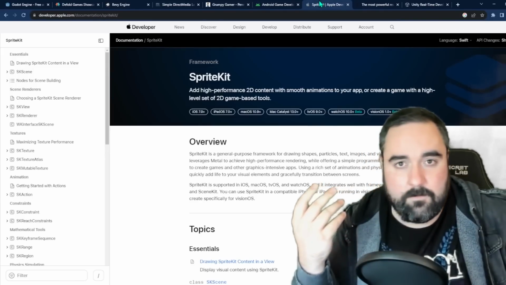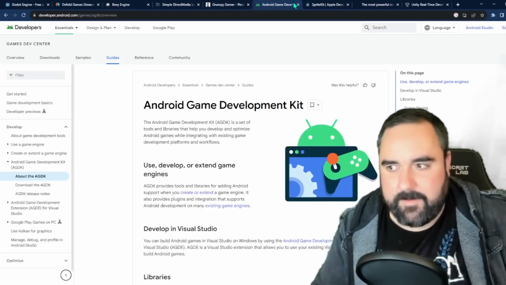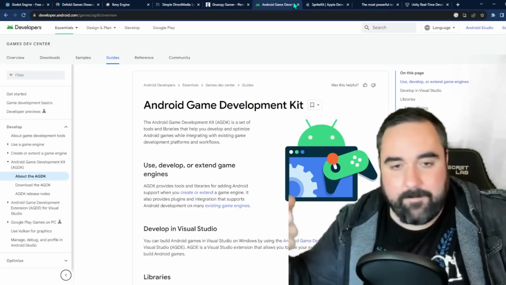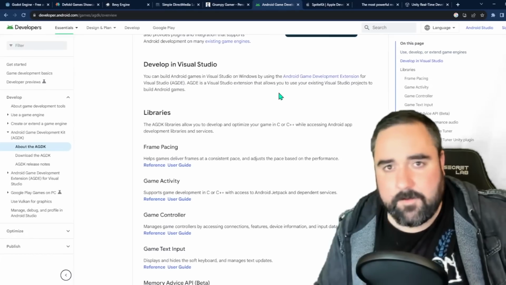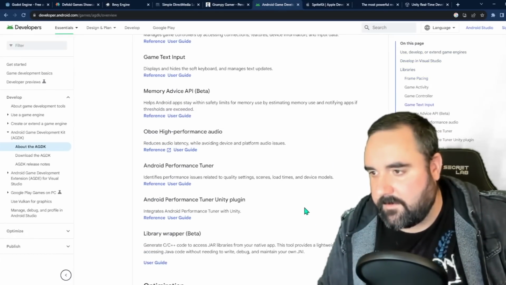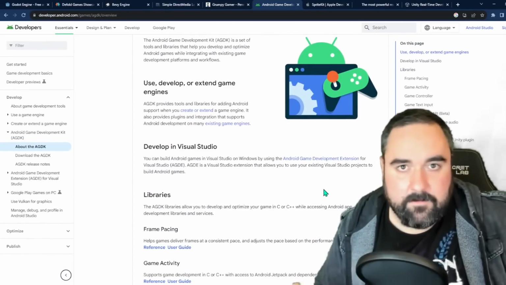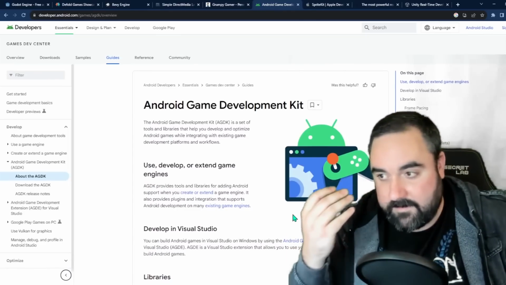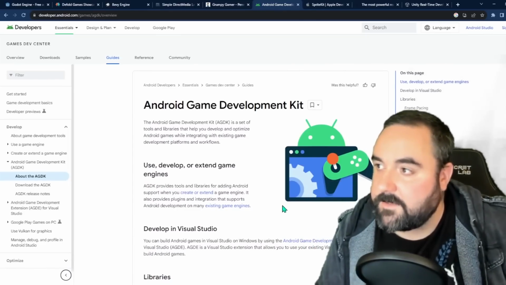Obviously, you might want to pick one. If you make a game for the Android Game Development Kit, you're going to have to do a lot of work to get that same game to run on iOS. But if you're only targeting one platform, I think these are great ways to make games or learn to make games on your own. And of course, the licensing is much more ideal than some recent major game engines.